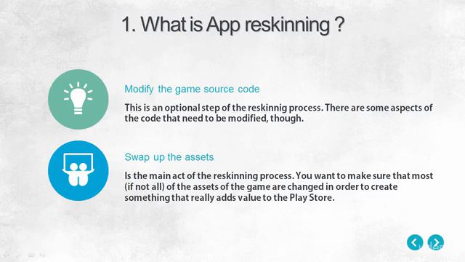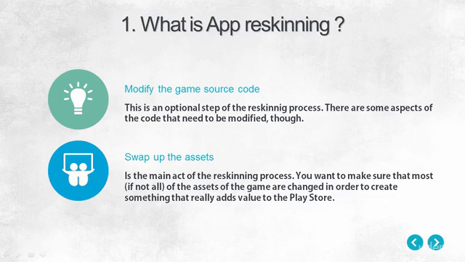Getting back to our example, another way of putting it is the game will function pretty much like it always did, but with a brand new look and feel. As a result, you can take a game that someone else has written and just swap up the assets and legally upload that to the Google Play Store and claim it as your game.